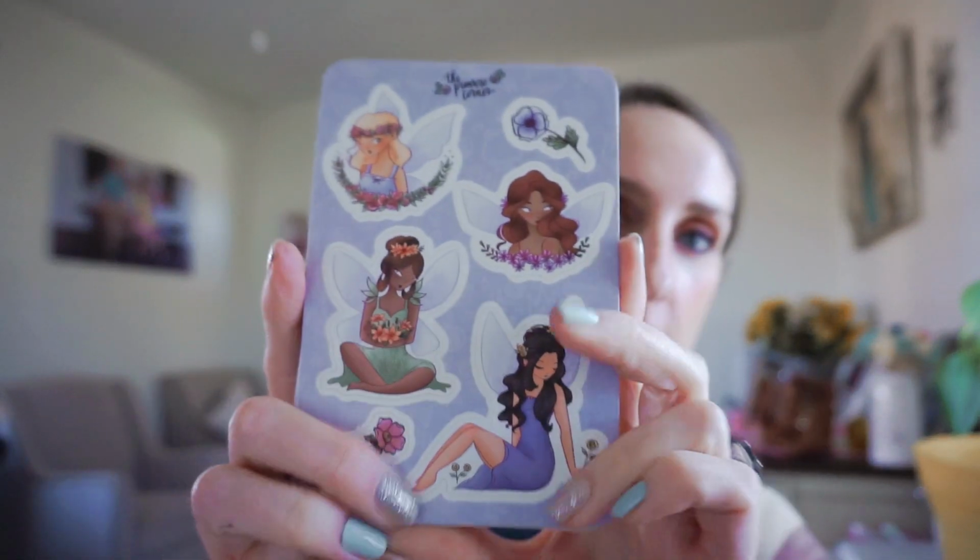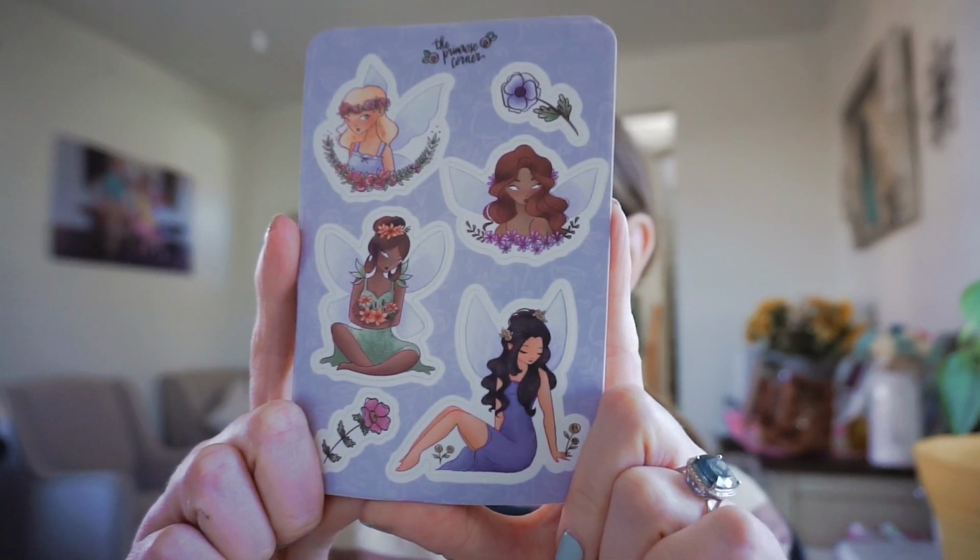Finished up the fawn tier, which is one of the lower tiers. They get the art print, and I like to put a little handwritten note in there. And now moving on to the kitten tier. So they get the art print and the character sticker sheet, which is this right here. So I'll be doing those next, and then I'll be moving on to the fox tier, which I will talk to you about when I get there. All right, back to work.